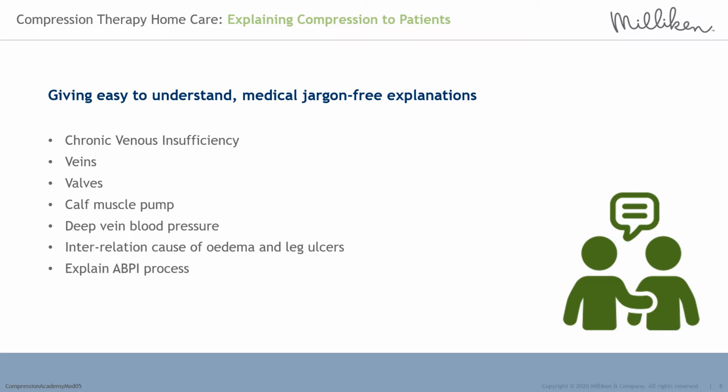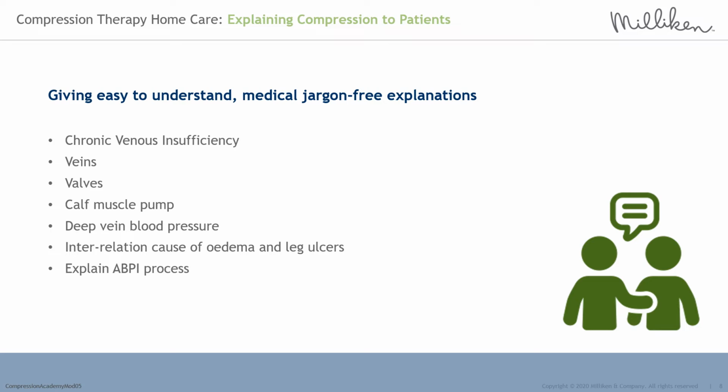The relationship between chronic venous insufficiency and edema can then be explained as the leakage of fluids into the surrounding tissues due to incompetent plumbing, and that eventually the surrounding tissue will break down and a wound will be formed, in exactly the same way as a leaking pipe will eventually saturate a wall and the plaster will create a hole at some point in time. This plumbing scenario is very easy for patients to relate to for understanding their own lower limb blood pressure increases and the impact on their whole venous system.